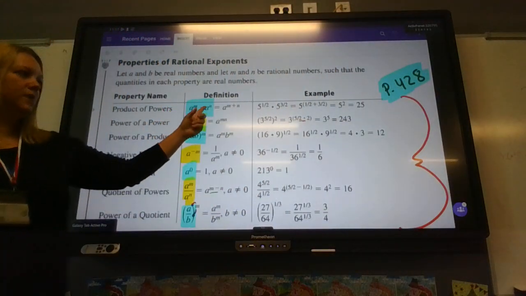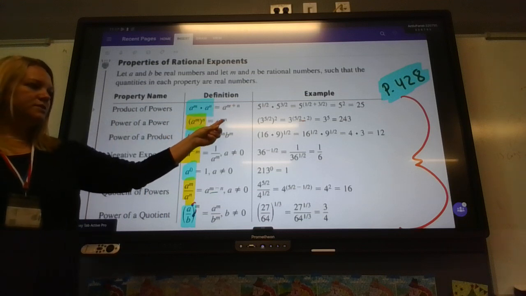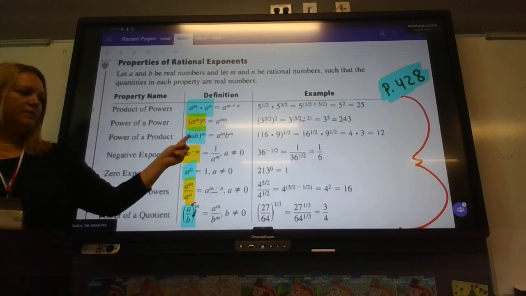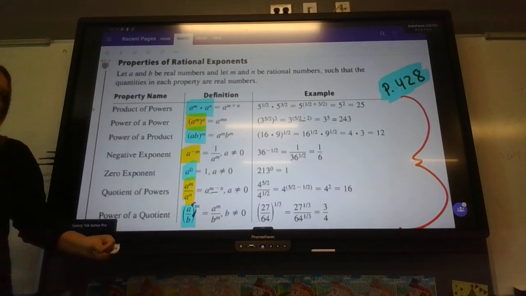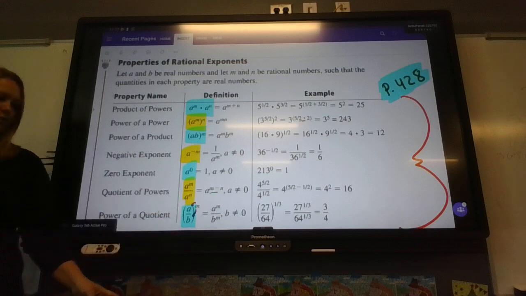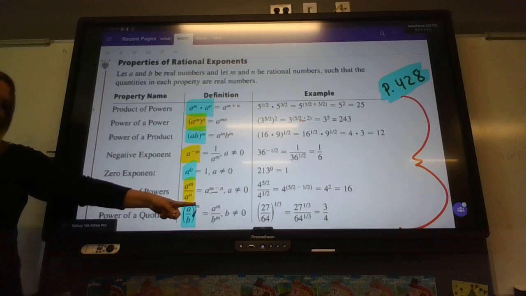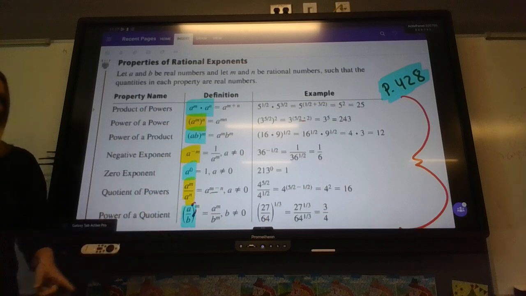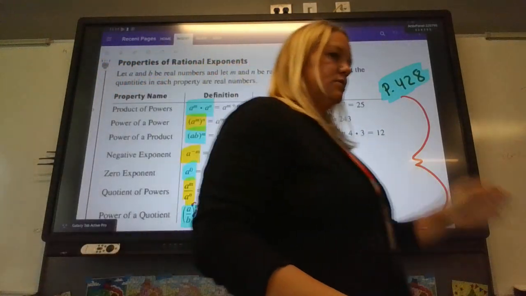You can see the product property shows that you add exponents. The power property shows them multiplied. Here, both the a and the b get that power of m. The negative exponent goes under 1. You've got your 0 property there, subtracting in the quotient property, and then we're going to use this one quite a bit today. If there's parentheses around a fraction, the power goes to the numerator and the denominator. So this is a great resource, especially if you're going to do open note on the test and you don't remember that one. So fold this page over since it shows all these great examples.